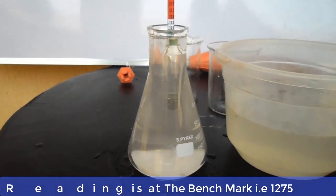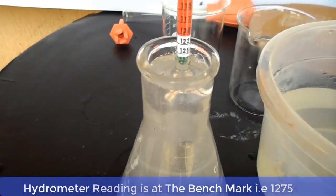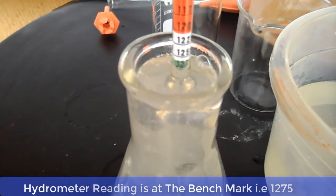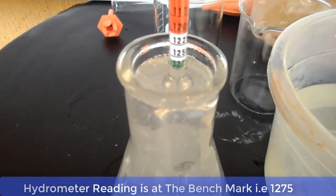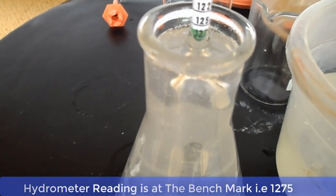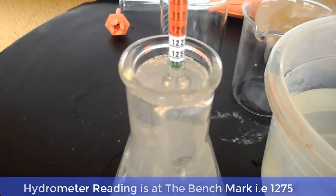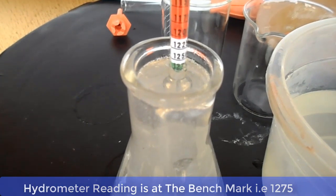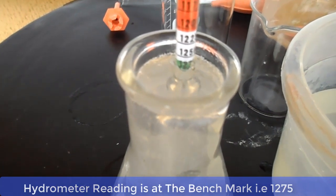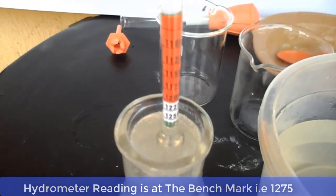And now, ladies and gentlemen, we have hit our benchmark for the specific gravity required for bar soap making, which is 1275. The hydrometer is at the green marking and it is reading 1275. This was attained by adjusting the volume of the water and also the caustic soda until we hit the benchmark. This is what you do in order to arrive at your benchmark of 1275 of the hydrometer reading. The bar soap made with the lye solution, whose specific gravity is 1275, is safe for the user and it is going to be hard and durable.